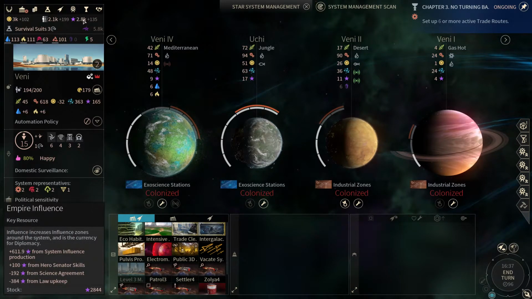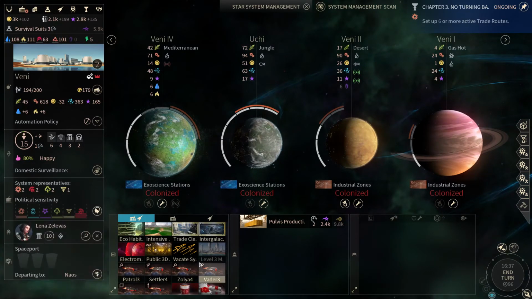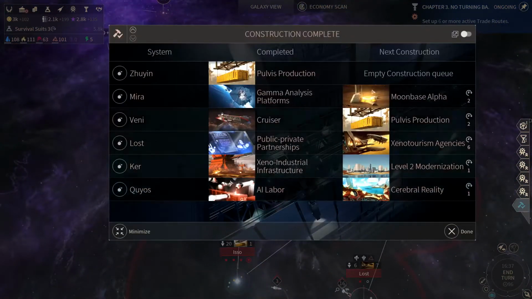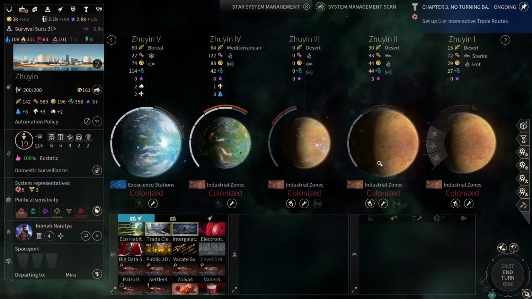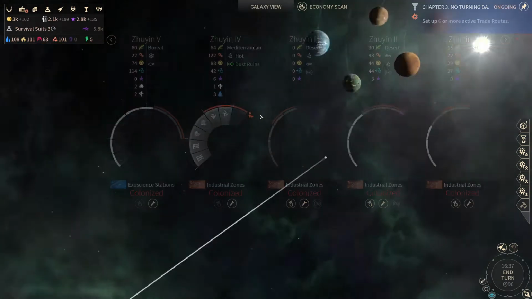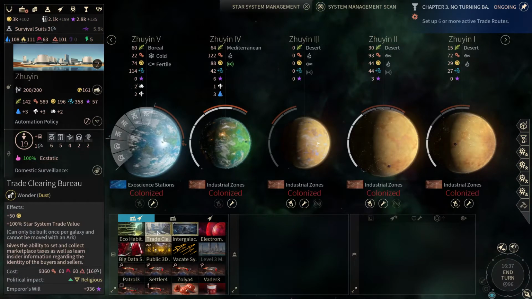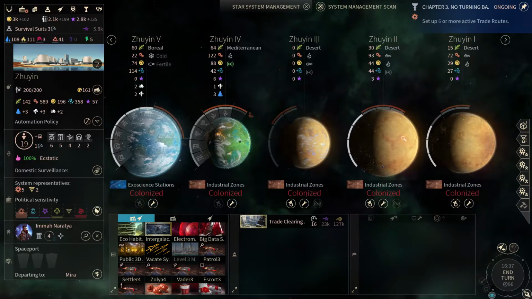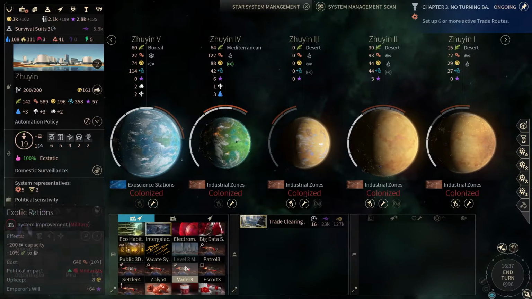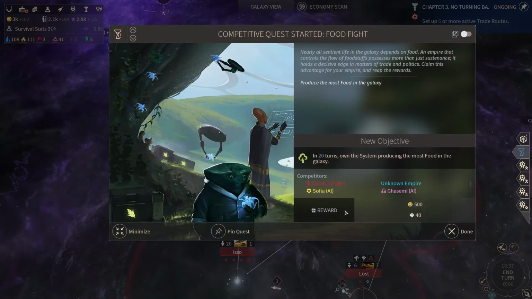Also, influence-wise, that was a big change. Pulvis production always makes sense. And after that, I think we'll reconsider. So let's see then. Zuin could also get started on a wonder, and I think maybe, since it's in a vital location for any kind of trade, maybe we're gonna build a trading clearing bureau here. It does have a fair bit of production in the system, so they have a decent chance of constructing that. But let's see. Right, with that everything is constructing, and we have a new quest for producing the most food.